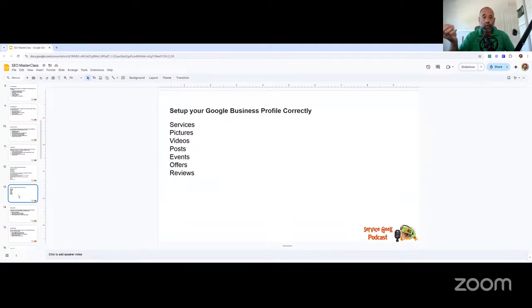Google Posts. You should be posting on a regular basis, 2-3 times daily, depending on your competition. You should be creating events in your GMB. People say, but I don't do events. Create an event that you do. In other words, every Thursday we have an offer.